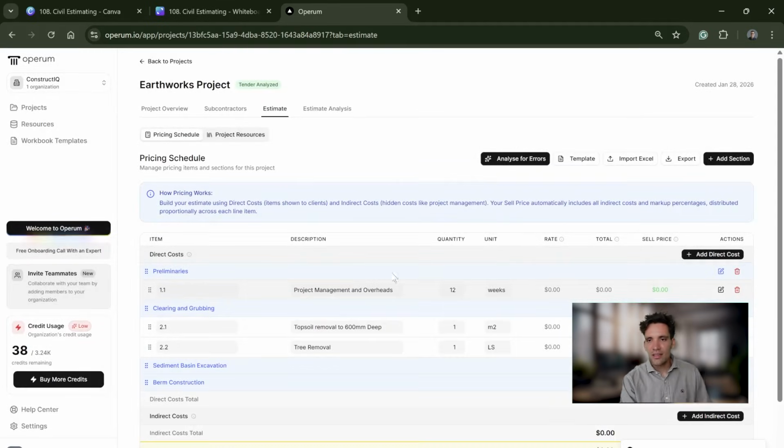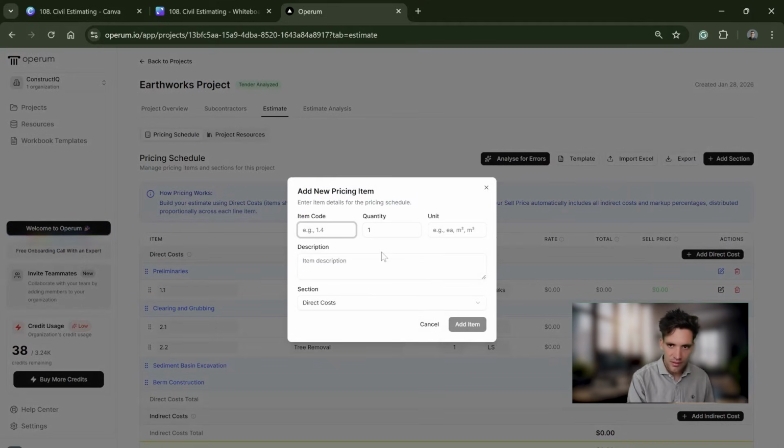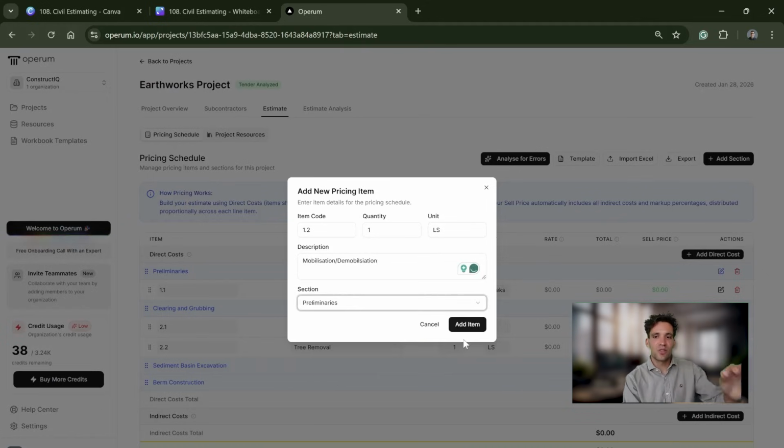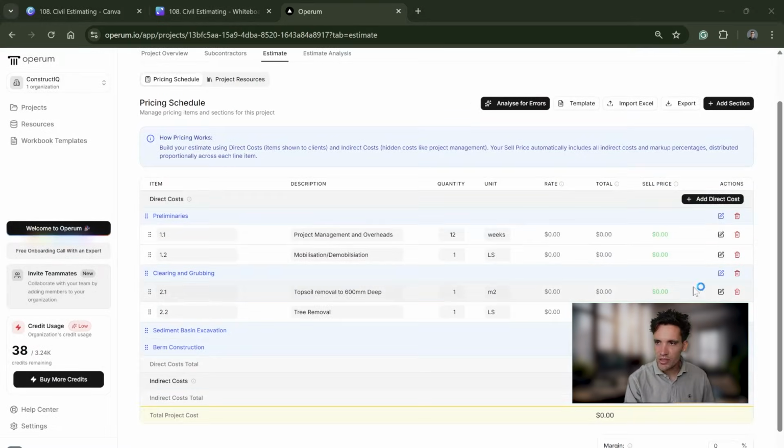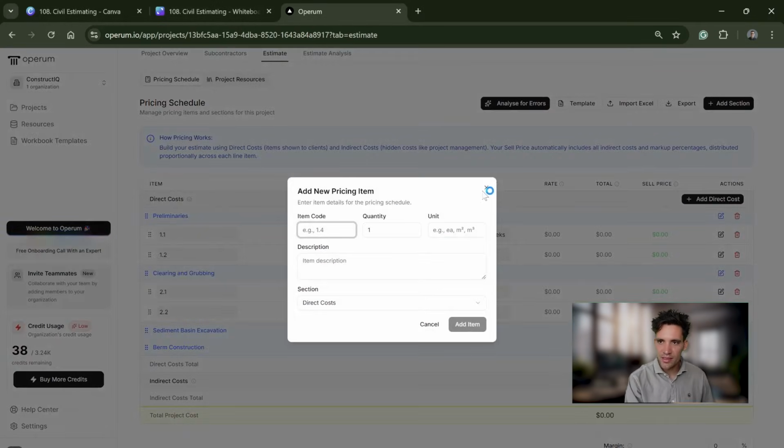So basically, I like to put tons and tons of detail. Actually, I should put 1.2 in my pricing schedule. It's just another tool you can use to communicate to the client exactly what is in and out of scope. So yeah, I'm just going to manually put in the rest of these and pause the video while I do it.